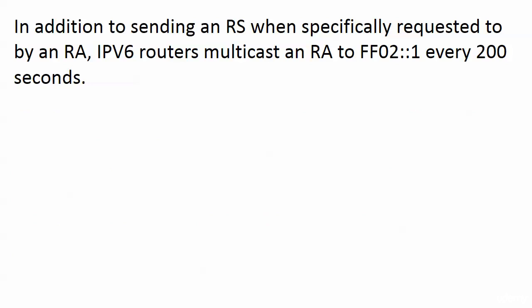Now, the router is also going to be multicasting RAs every 200 seconds. Do not ask me why they came up with 200 seconds, but you've got to admit it's easy to remember. Every 200 seconds, a version 6 router is going to multicast a router advertisement to FF02::1. It depends on the timing, of course, but it is a little faster for the host to just go ahead and explicitly request one rather than waiting for that multicast. But again, our version 6 router will multicast a router advertisement every 200 seconds to the all IPv6 hosts address.